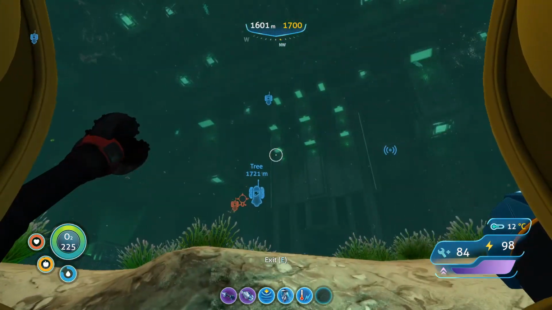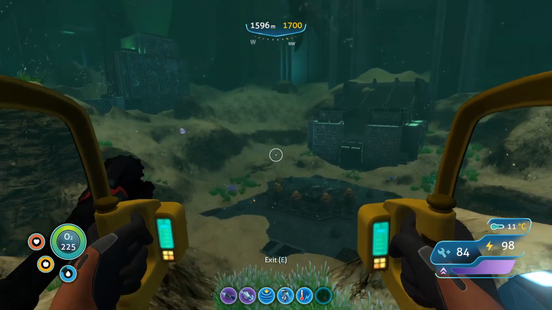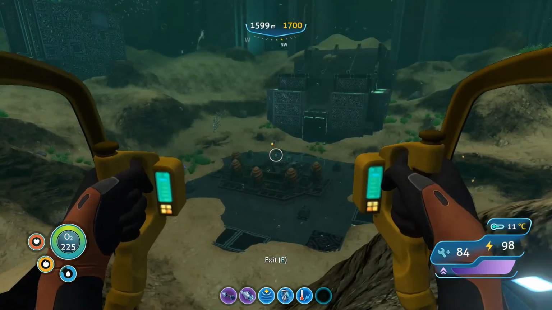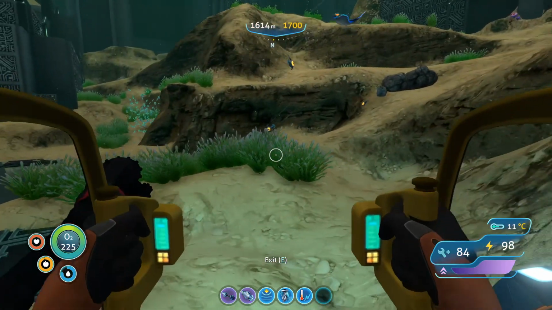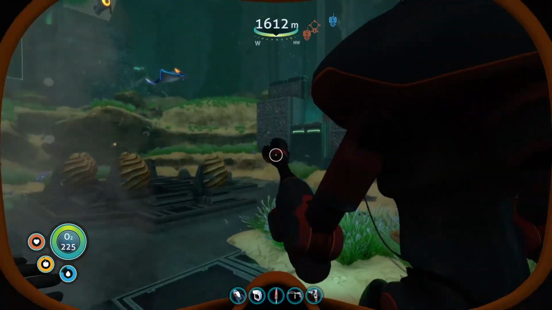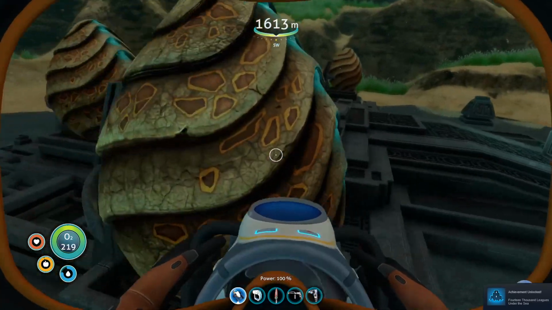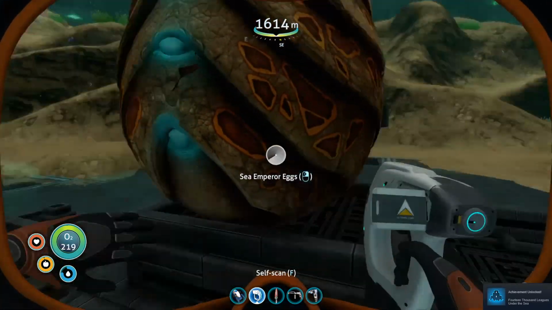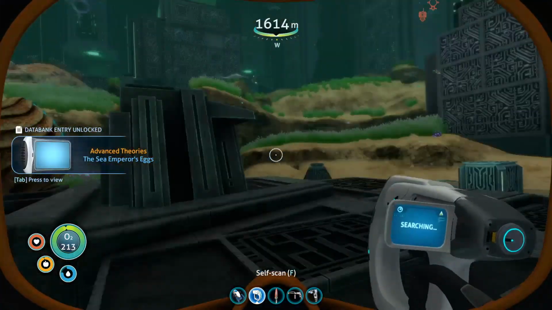Cool. So what's down here? Look how deep we are. We're 1,600 feet. Or meters under. Oh, there's eggs. Okay. Let's leave Tony over here. And then we'll kind of go over here. There's acid mushrooms down here and everything. 14,000 leagues under the sea. Sea Emperor eggs. Scan that.